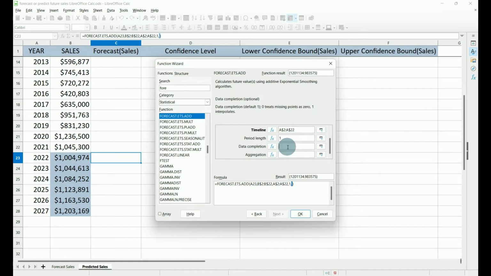So let me explain interpolate. What that means is if there is data missing, it's going to kind of, I hate to use the word guess, but that's what it's doing. It's doing an analysis and making a call as to what that should be, to where if we put a 0, it's going to treat missing points as a 0. So you need to decide if you need it to treat them as zeros or to kind of replace that blank. But in this case, it's okay. So we're just going to use a 1.